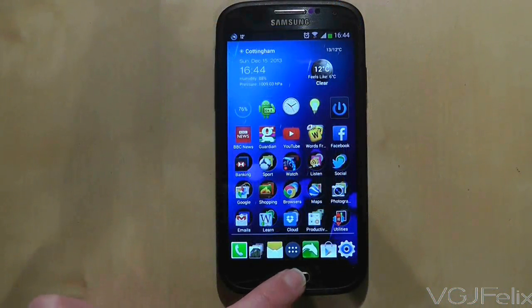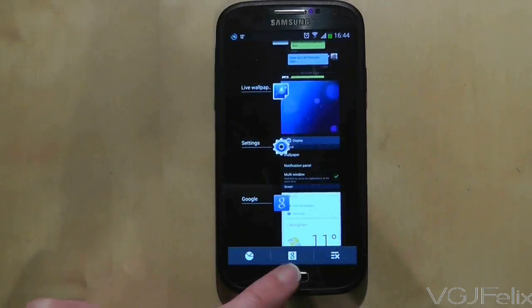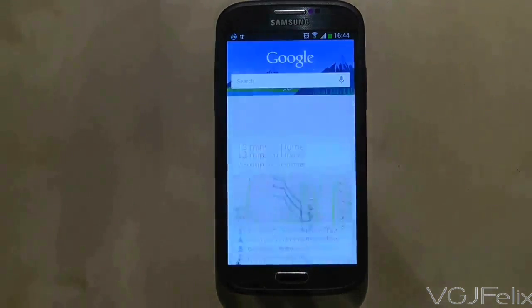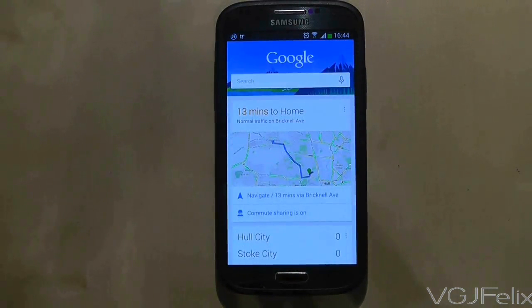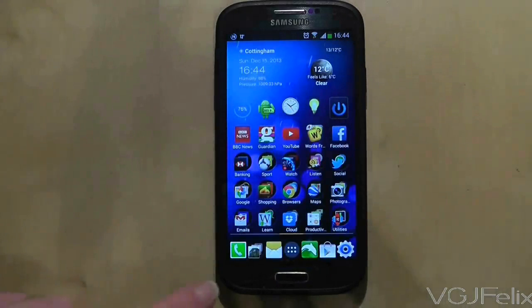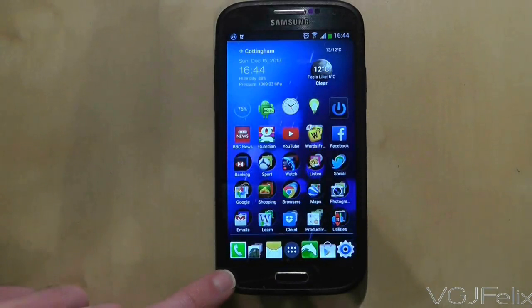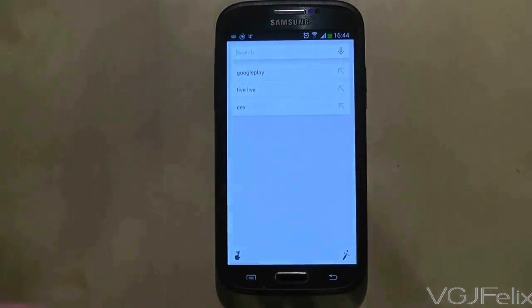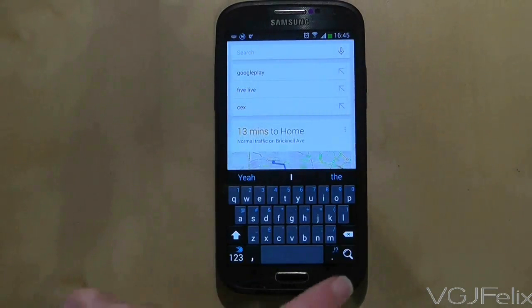it. The first method is to press and hold the home button until the task manager list appears. There is a small Google button in the middle at the bottom. Press that and it will whisk you off to Google Now. And the even more efficient way to do it is to press and hold the menu button when you're on home screens. That again will take you straight to Google Now.